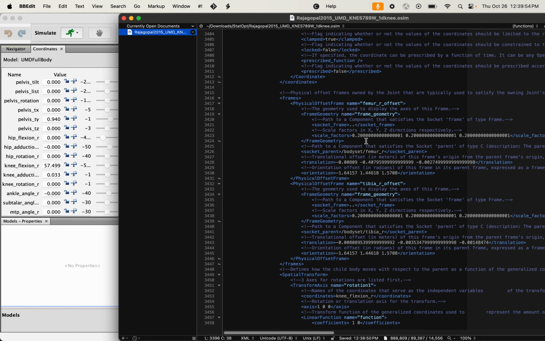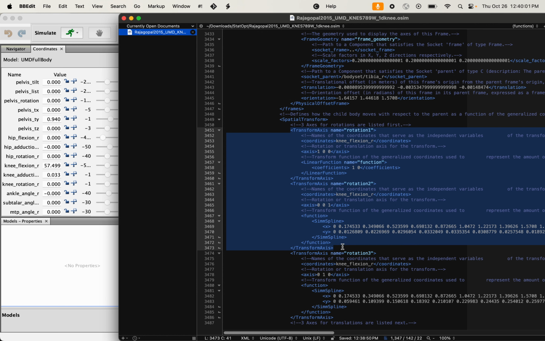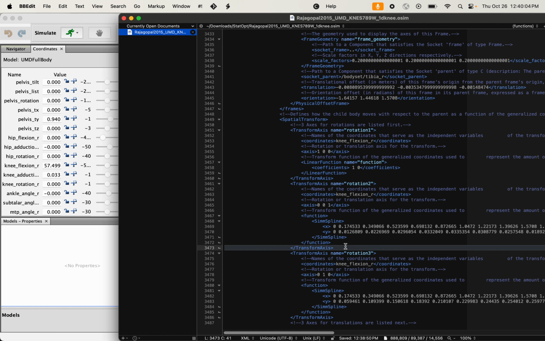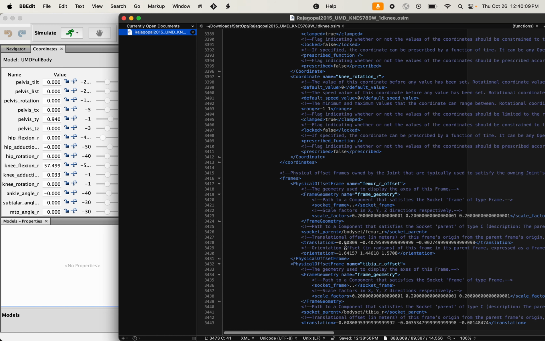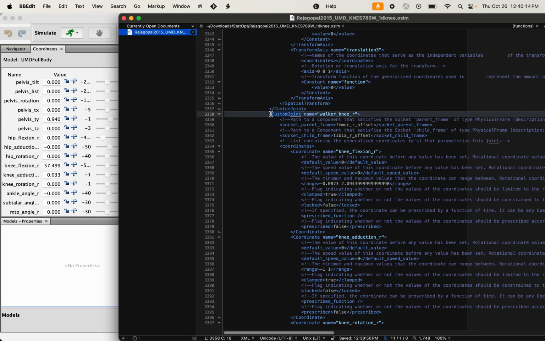And you tell it that down here in spatial transform, and that's where it defines the 3 potential translations and the 3 potential rotations that any particular joint can undergo. If you look back up in the top level tag for most of these joints, you'll see that it's custom joint. That's the definition you use a lot of the time when you want to define a joint that has an arbitrary number of degrees of freedom, right? You might have all 6, you might have 1, you might have 3, any number between 1 and the full 6 degrees of freedom. A custom joint can have any one of those.